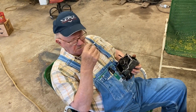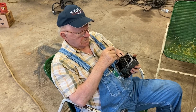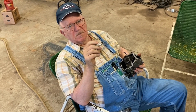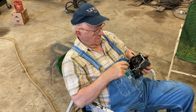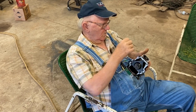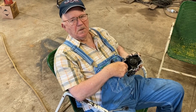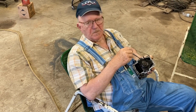To me, the book, I did find in the book where it says you're supposed to tighten this until it takes from 2.5 to 3.5 inch pounds of torque to make that clutch slip. Well, to me, you have to put a thin wrench right in here to turn that while you hold that shaft. The wrench is only out to about right here. And pulling on the wrench right here, it takes considerably more than 2.5 to 3.5 inch pounds to make that clutch slip.